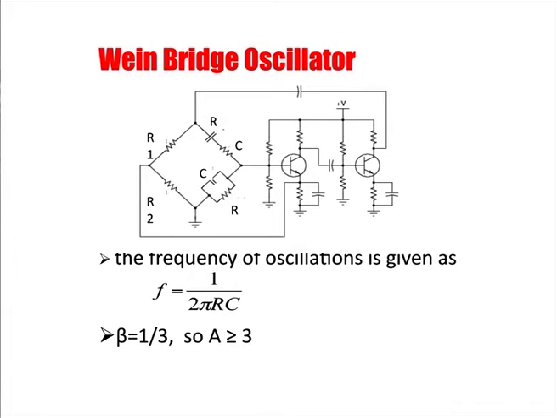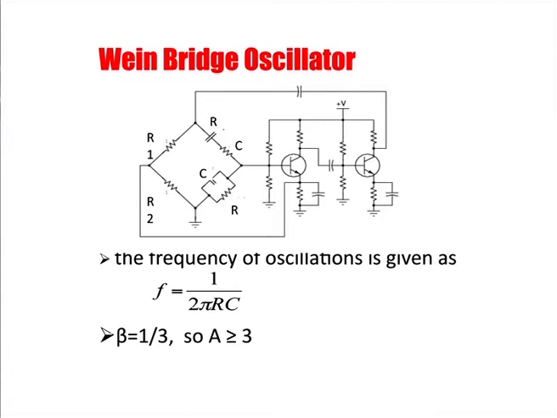In order to have a total phase shift of 360 degree, that is positive feedback, the feedback circuit should produce a 0 degree phase shift in order to have the positive feedback. So, we have used the bridge over here comprising of the RC combinations in the two arms, and the other two arms are R1 and R2. One of the arms is the series combination of R and C, and the other arm is a parallel combination of R and C of same values, and the other two arms are R1 and R2.